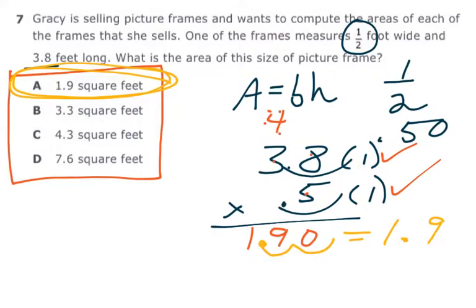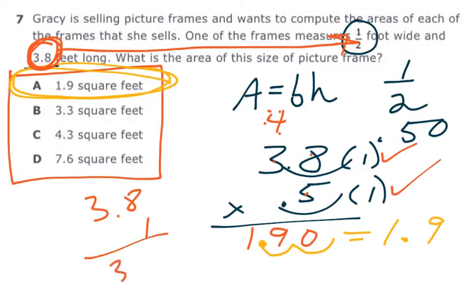And the reason that your answer is actually smaller than what you start with is because you multiply 3.8, 3 8/10, by 1/2, by half of 1. So 3.8 times just 1 would get you 3.8. But if you're multiplying it by half of that, you're really just cutting this number in half. And that's why you're getting 1.9 or 1 9/10 when you multiply.